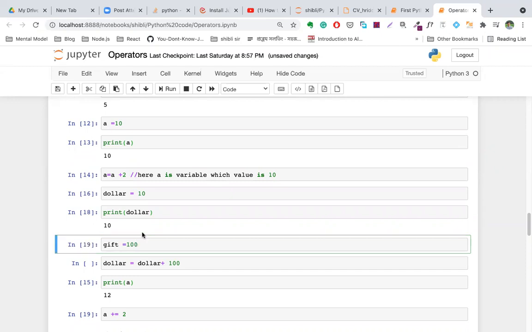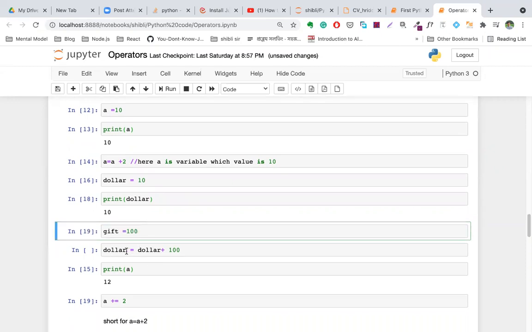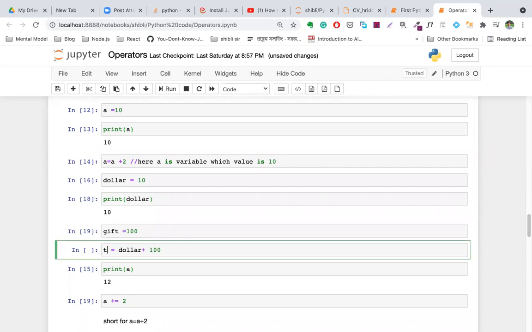Now, if I write a variable dollar plus gift, here dollar plus gift is a variable name. Dollar, which value is 10, gift which value is 100.